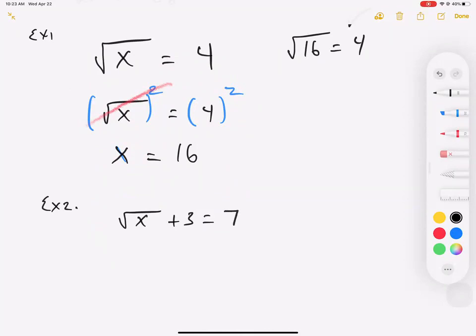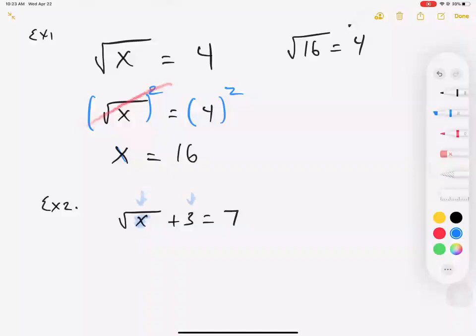So as we mentioned before, as we solve for x, we want to get rid of what's farthest away. My story in class was, if you have people in your room and you want them out, you don't get rid of the people closest to you. Get rid of people closest to the door, farthest away from you. So in this case, it's either the square root or the 3. Who gets to get kicked out first?